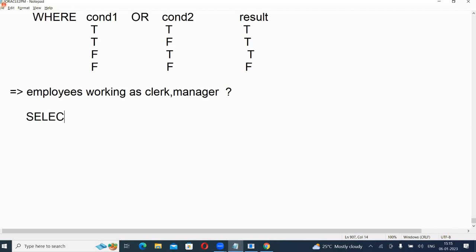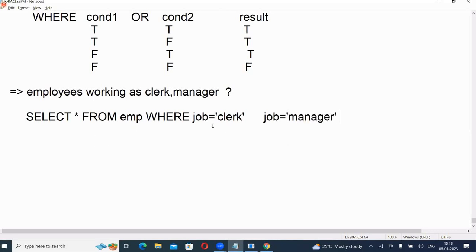Select star from EMP where job equals to clerk. If employee is clerk, select. If employee is manager, select. That means again job equals to manager. Job equals to clerk, job equals to manager.